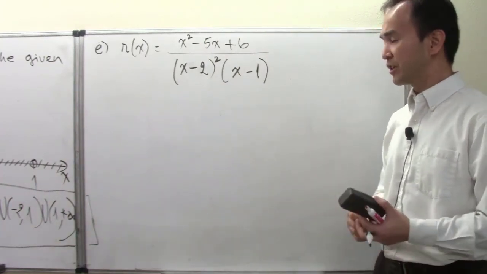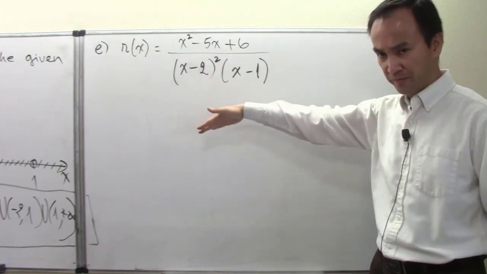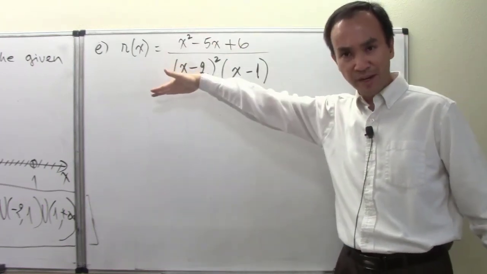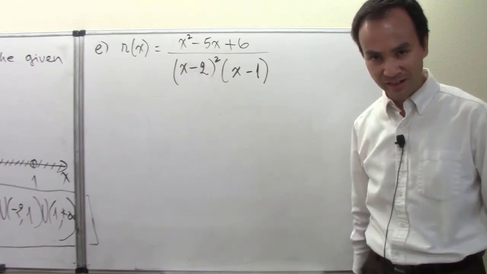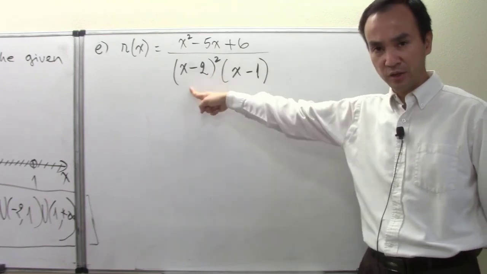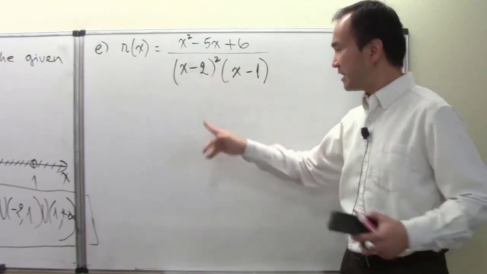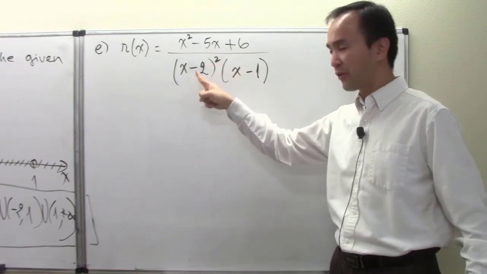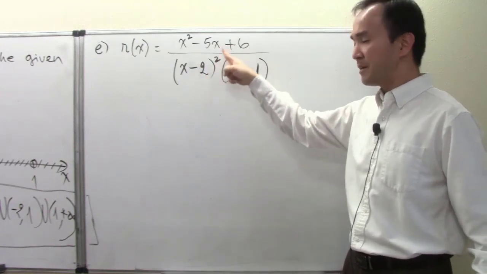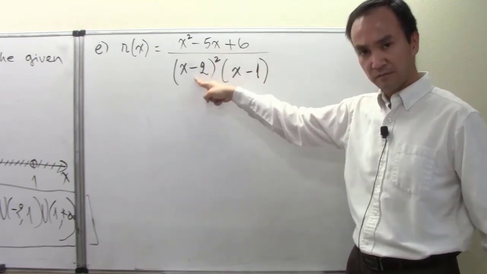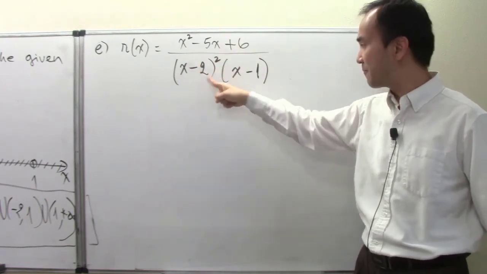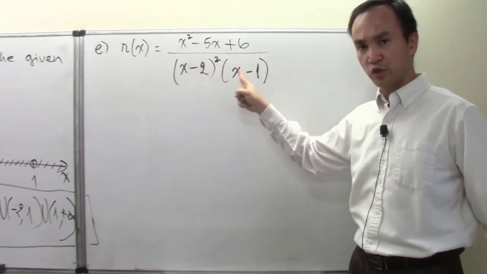Since we're about to find the domain of this rational function, nothing needs to be done in the numerator, because we only need to tackle the denominator and find all the zeros of our denominator. Thankfully, that big step is saved for us here. Our denominator is already in factored form. We recognize there are two distinct linear factors involved. There is some multiplicity in the factor x minus 2, but as far as distinct linear factors, we have exactly two.